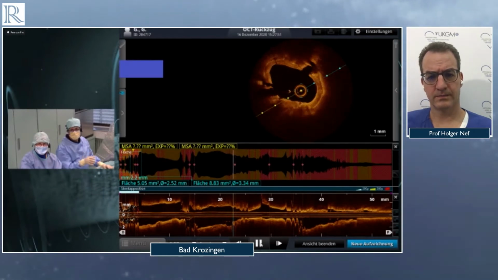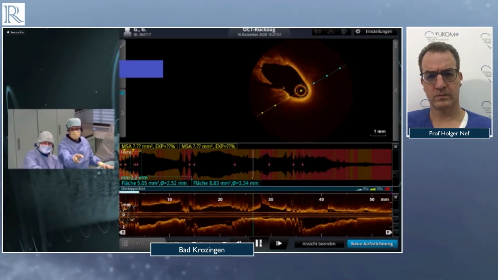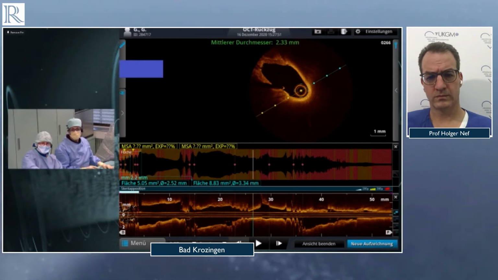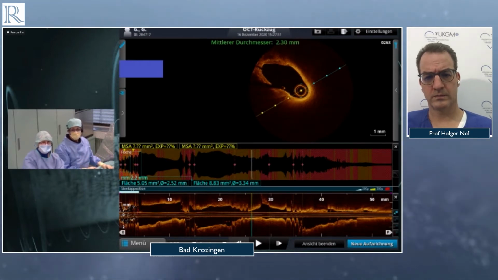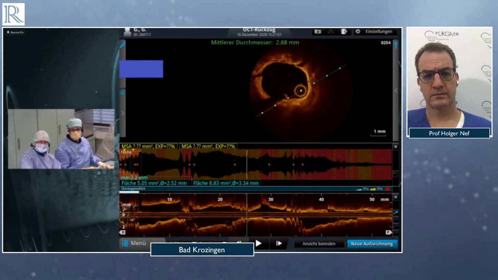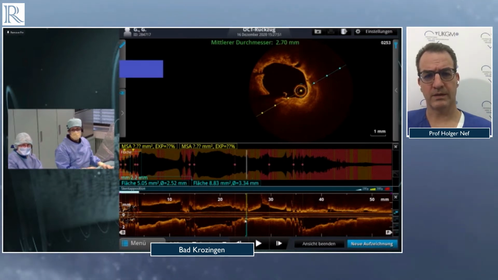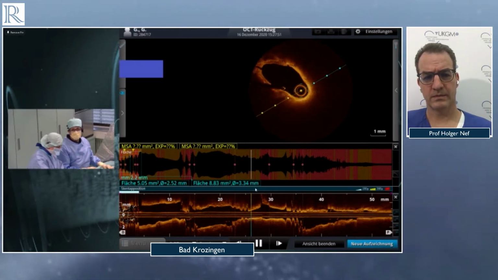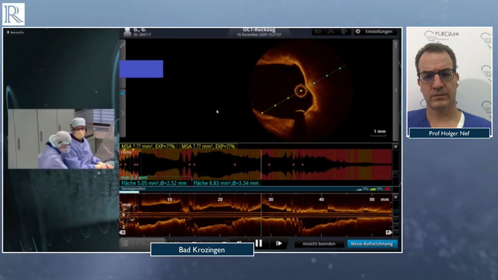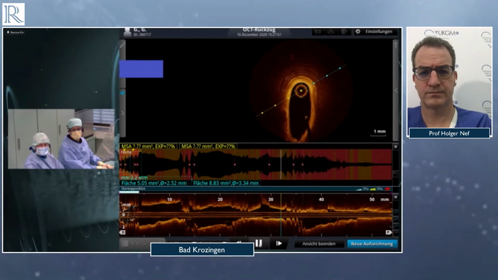Yeah, there's a dissection from the balloon. Great. So also some disruption. Can you stop, Nico, just to show back. When you go a little bit back, a little bit more even. Here you can see the cracks. Wonderful to see 3 or 4 cracks. Yeah, this is very nice. Exactly. This is a classic picture. Okay, so we remove now. When we go back a little bit, Nico will show probably the proximal part, hopefully.